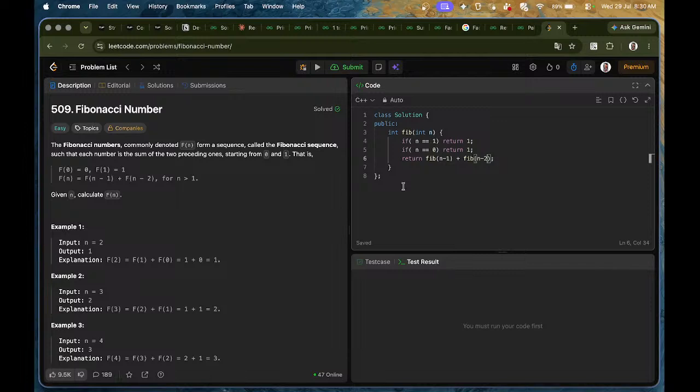Fibonacci of 1 gives me 1. So 1 plus 0 becomes 1. And Fibonacci of 1 becomes 1.